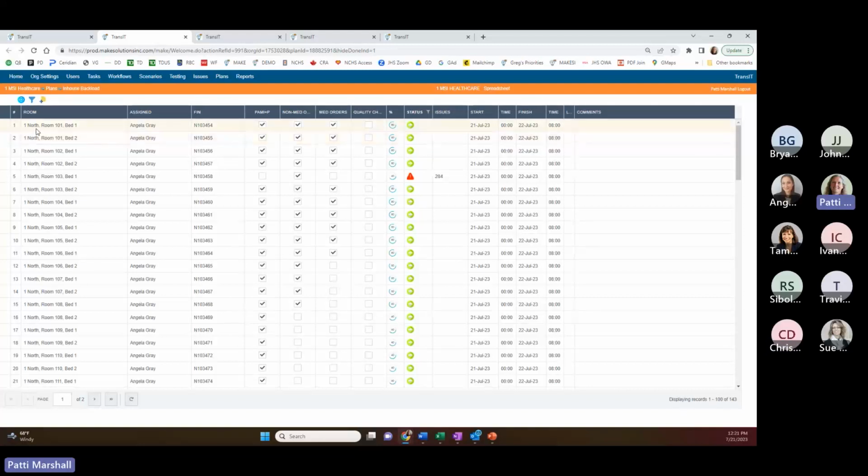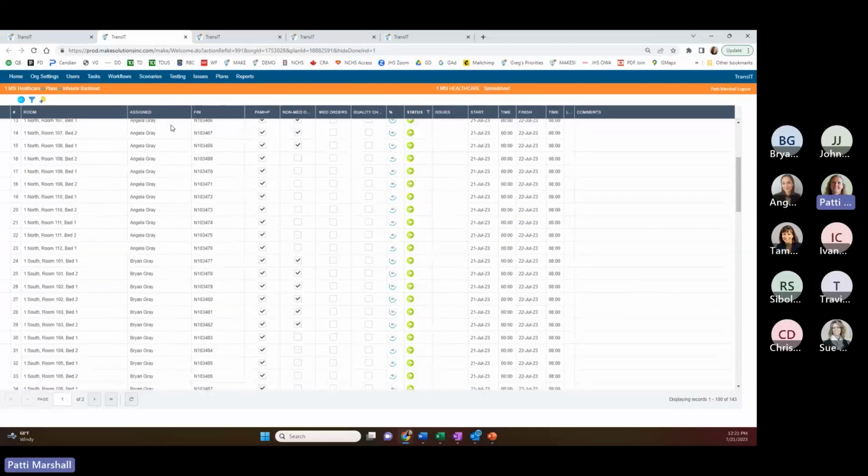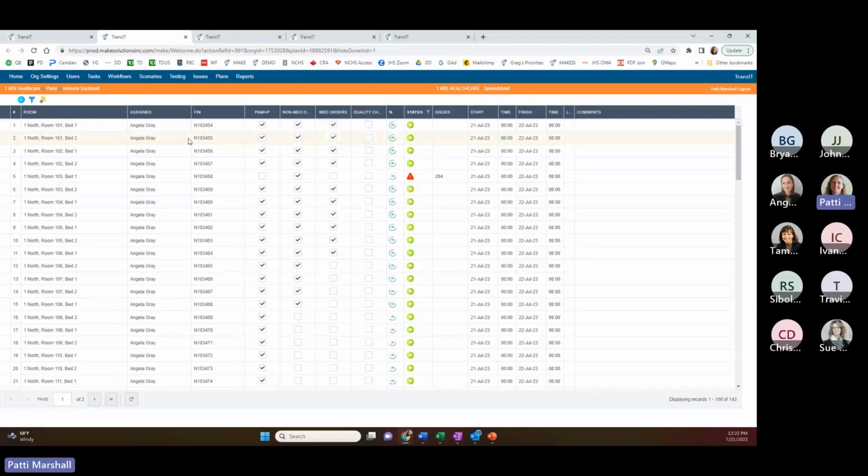So what I've used is I've eliminated most of the standard columns and I've added custom columns. I've left in the activity and renamed it to room. I guess I should have called it room in bed. And you see you can assign, in this case, typically when you're doing an in-house backload, you'll have informatics own a specific floor or a couple of floors where people are doing the backloads. And so I've left in the assigned column.